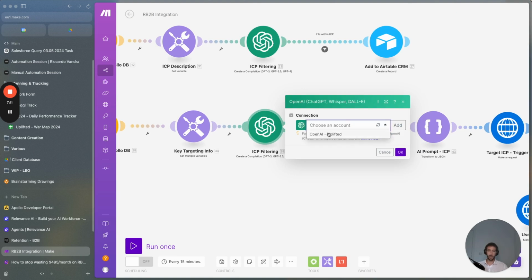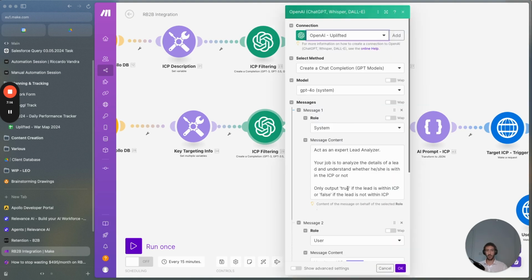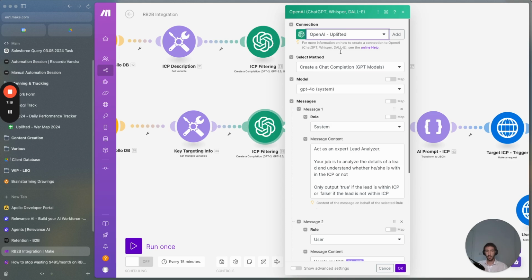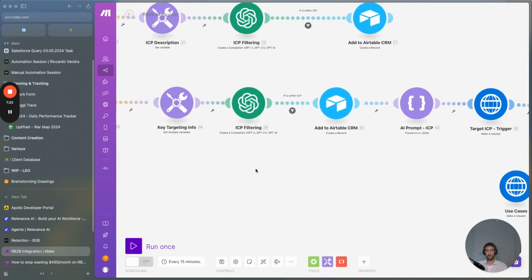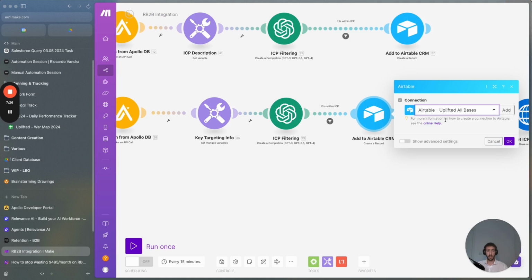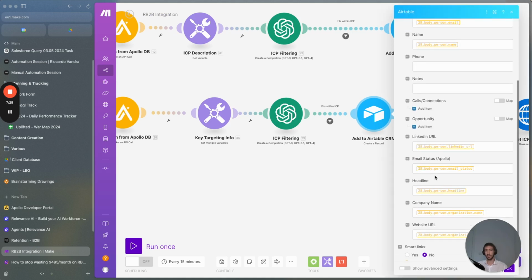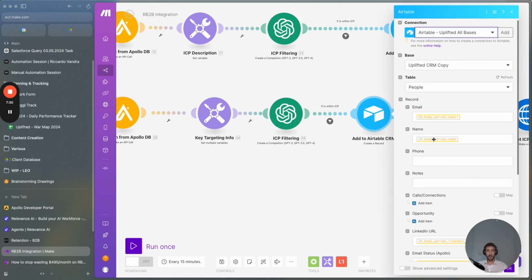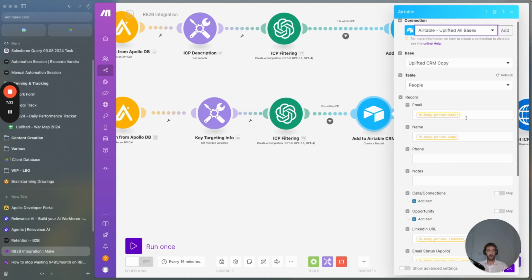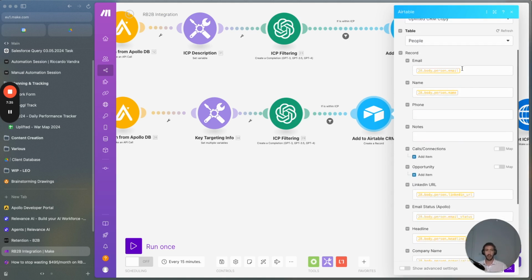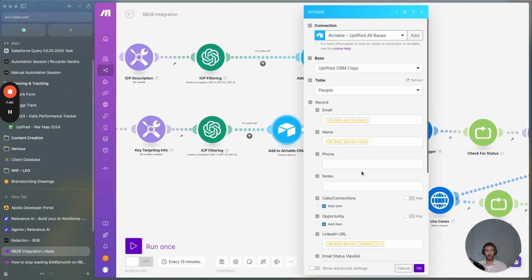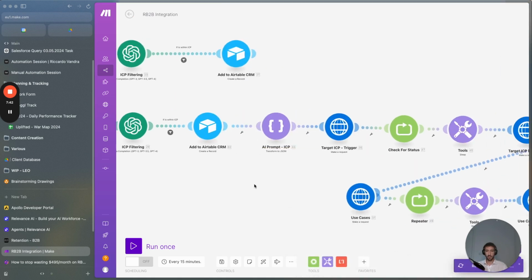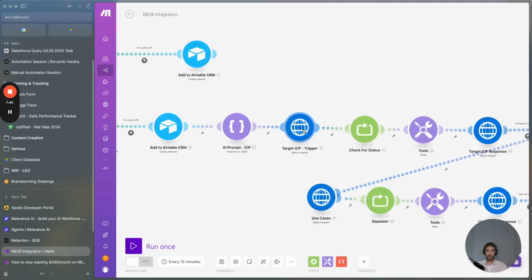What you would need to do is connect the OpenAI. Also, the process is pretty similar. You can check different things on how to do that. But here I already have the connection, so I click on OK. And then you will need to connect the Airtable part / CRM of your choice. Keep in mind when you connect that, here you will see what are the different records. So email, person, and so on. And you can copy those within your own CRM. So this is this part over here.